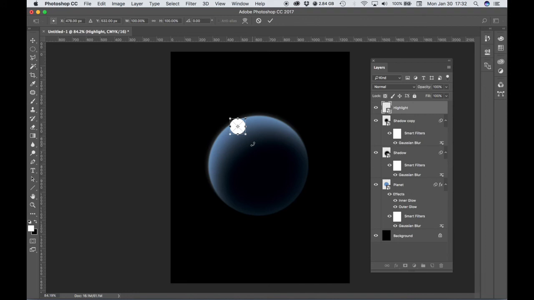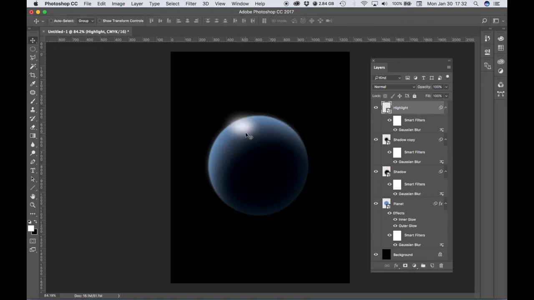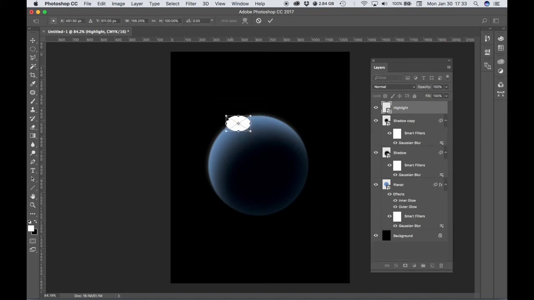So maybe we want to make this a little bit more of an oval shape, because it's going to be reflection along the edge of our planet. Maybe we want to move that over to the edge.